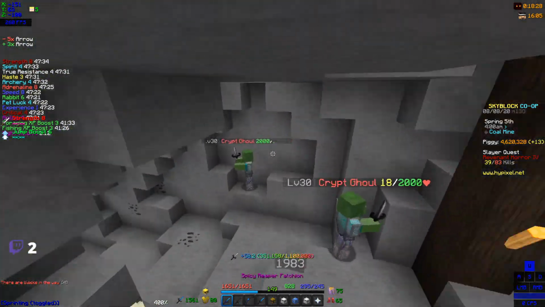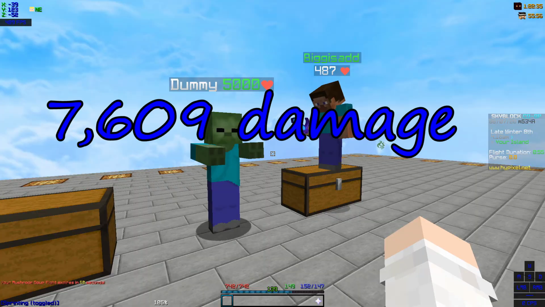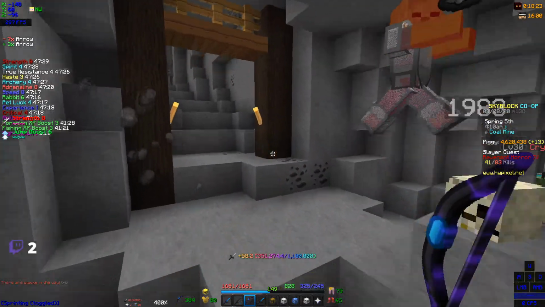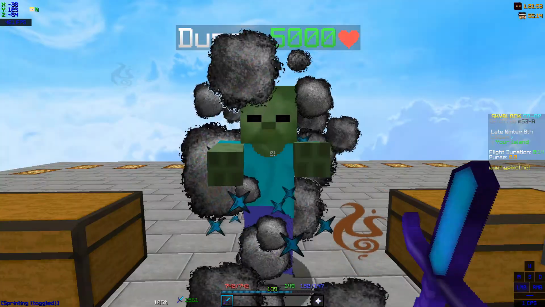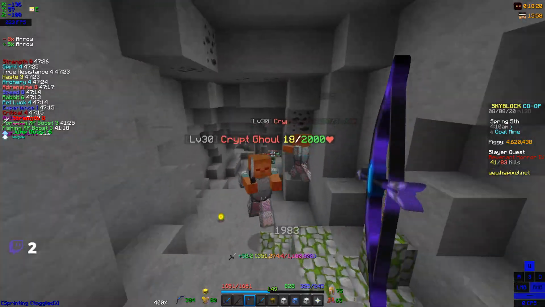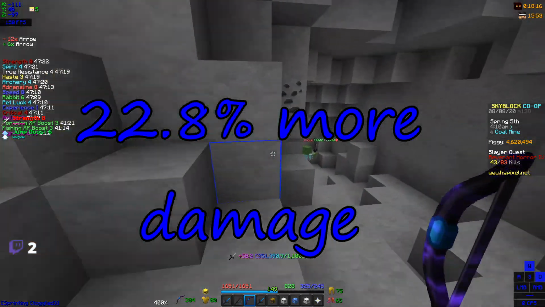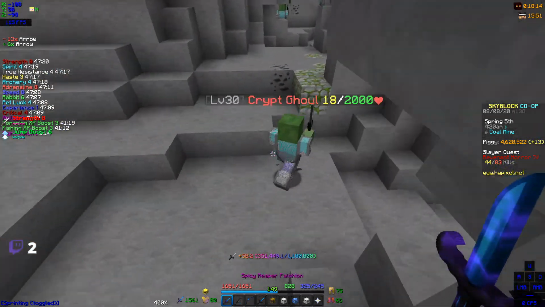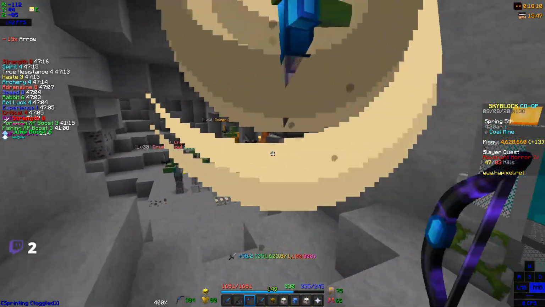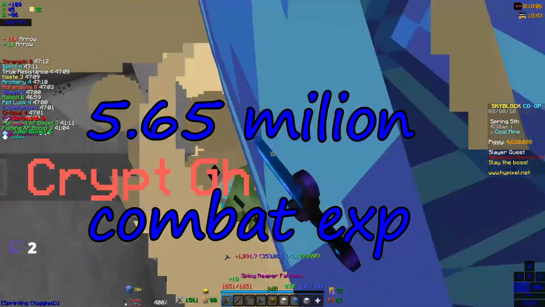My co-op member, when hitting the dummy with my AOTD that I gave him for the testing, did 7,609 damage with first strike. Then I got my sword back and did 9,346 damage with first strike. This equates to a 22.8% increase in damage from 10 levels. I really thought this would be more, as I have more Fury Cells and have grinded a total of 5.65 million combat XP more than he has.